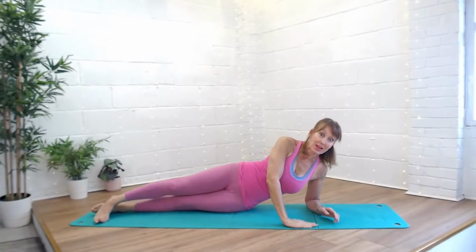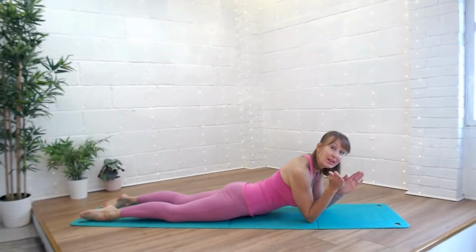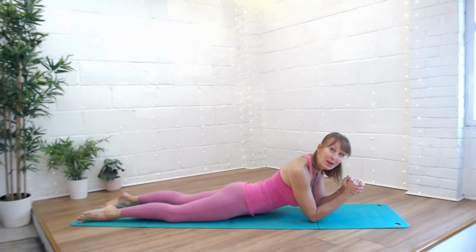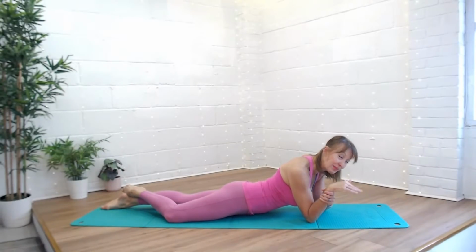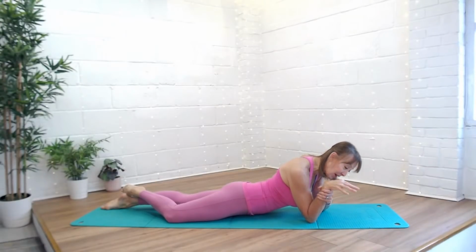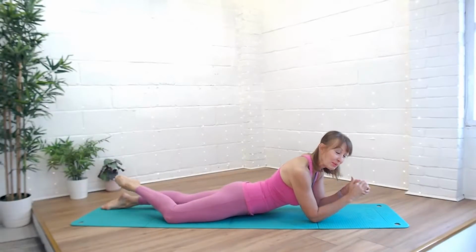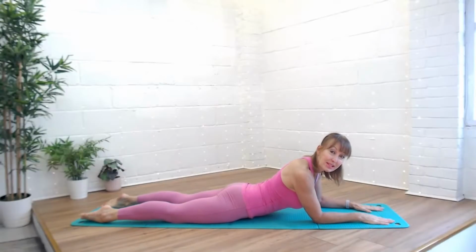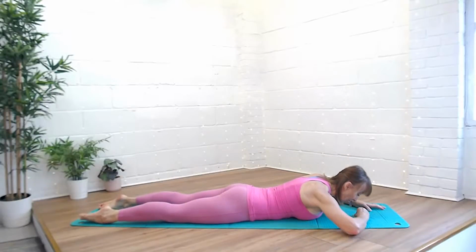Okay, final exercise, onto the front, back extensions, and these are so important for us because we're spending all our time with our head forward with technology, and then as we get older we tend to have our head slightly forward. So working in the other direction, as long as you know it's okay for you, very important. So you're going to have your feet slightly apart, not too far, and you're going to take your body down.